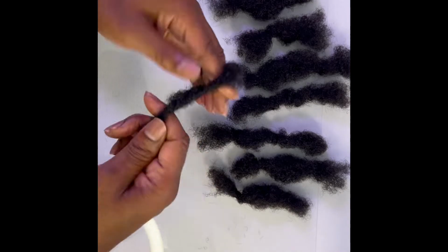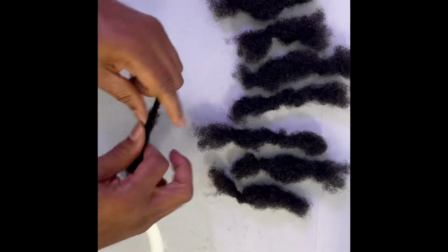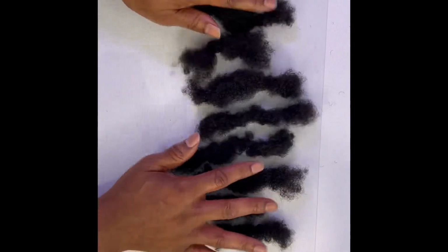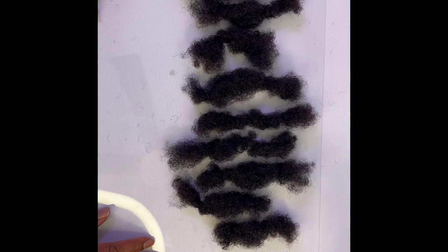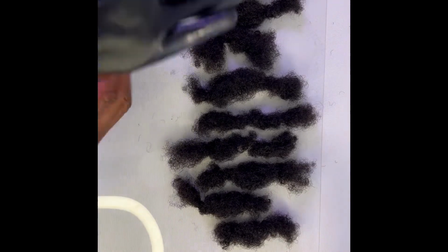Opposite. So you've created all of your lock bundles. The next thing we're going to do is put on our gloves.